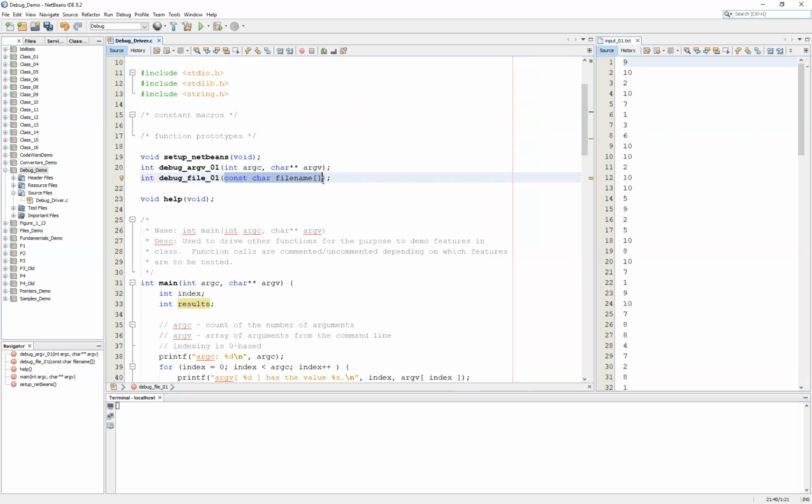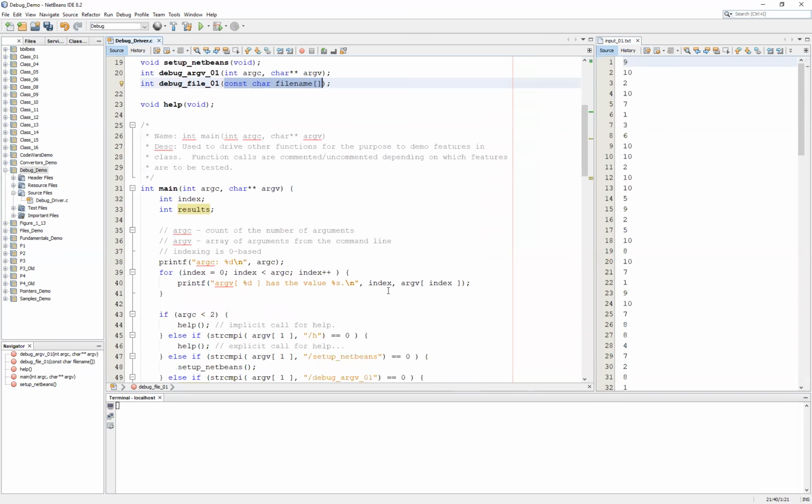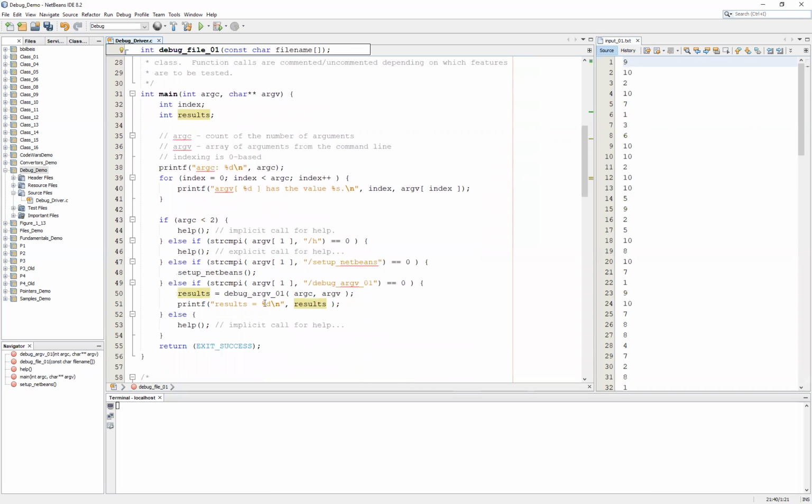And in this case, for this demonstration, we are going to obtain that file name from the command line arguments, which means that in addition to the argv_1 that tells us the functionality that we're wanting to test, we must also have an additional command line argument that reflects which file we wish to open.